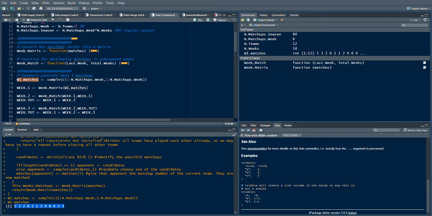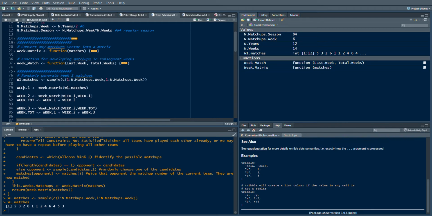So in this week, it's telling me that Team 1 is playing against Team 11, whoever those are. Team 2 is playing against Team 12, and so on and so forth. So the same numbers in this vector means that those two teams are playing each other based on the position. So each position represents a team here.